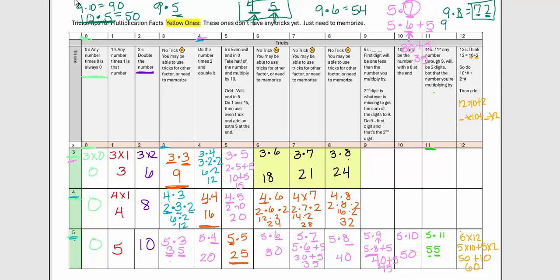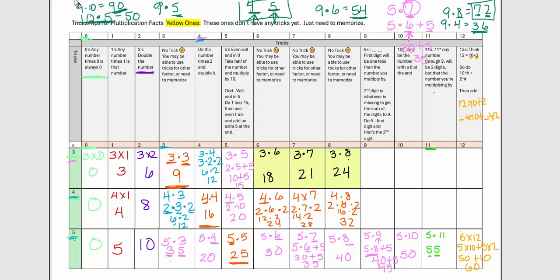So 9 times 4. I know the first digit has to be 3. Now I do 9 take away 3, which is 6. And if we add these both together, 6 plus 3 is 9. 2 plus 7 is 9. 4 plus 5 is 9. 0 plus 9 is 9. So anytime you're multiplying 9 by one of those numbers, the sum is going to equal 9.